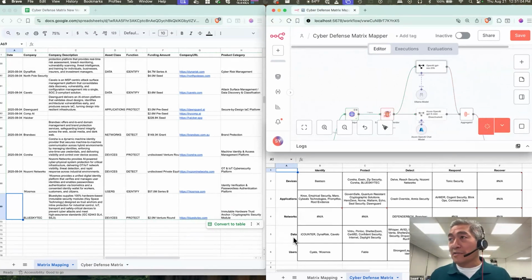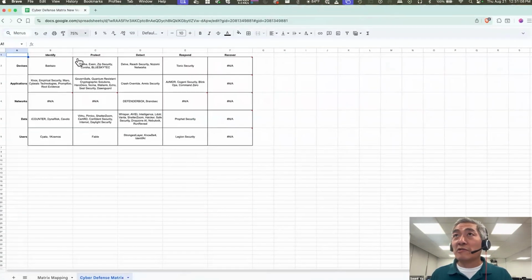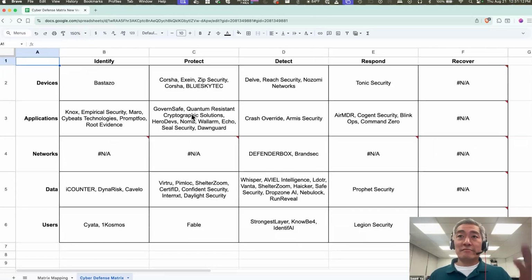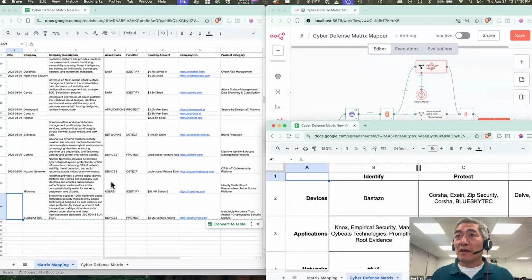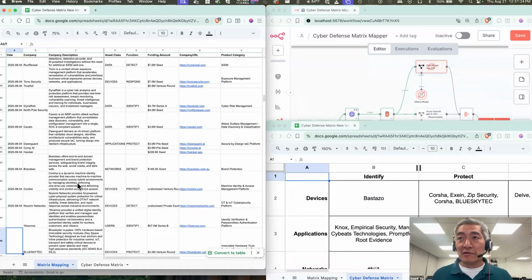But the bottom line is that it continues to populate this matrix that you see here. It has basically all the startups, and I use this to get a sense of where the new startups are and what problem they're trying to solve. I also have a running list of all the latest companies that got funded here. So that's what I do with this.